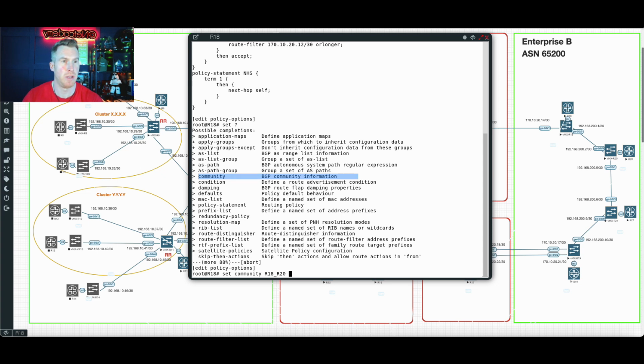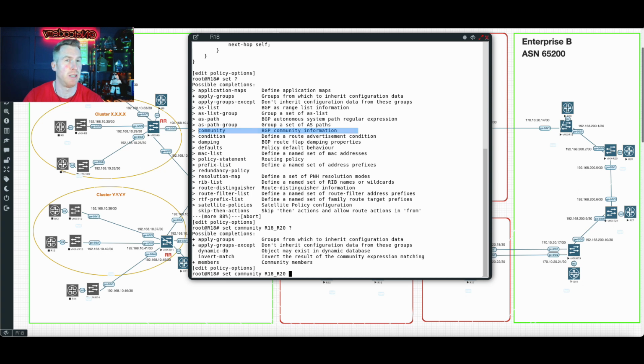Now what we need to do is actually, well, if I hit question mark, you could see we could do a few things, but what we're interested in is members. So I need to reference the community members or member. If you want to do just one community member, you just enter in the value here. But what we want to do is enter in 2 community members. To do that, you need to open up square brackets with a space.